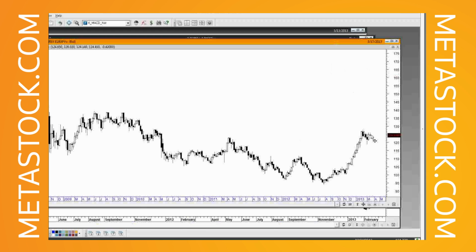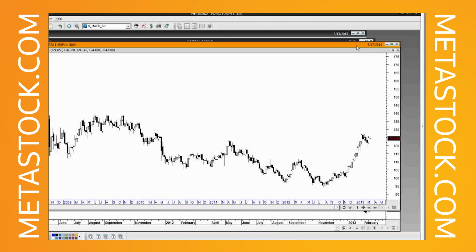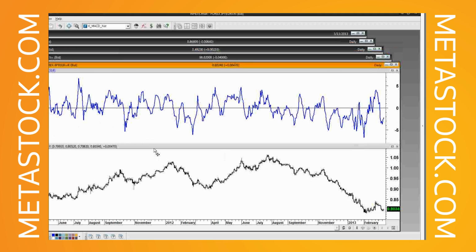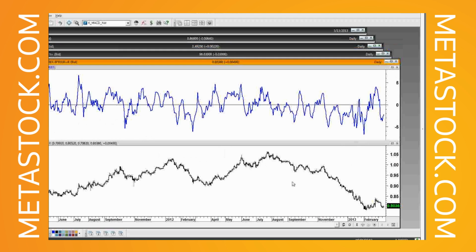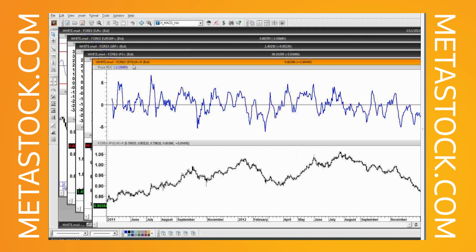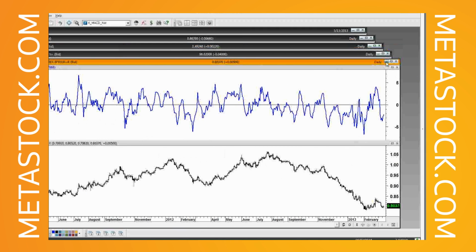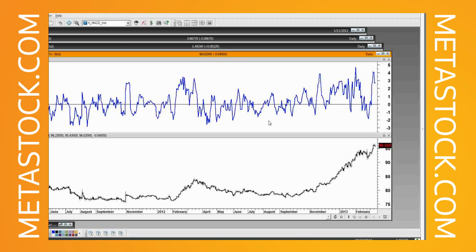So if we are here, we have the euro sterling. Look at how complicated the thing is becoming. But look at how clear this failure swing was. Actually, we are going down all the way, and this is nothing actually, and then moving up, and then failing to go lower, and then breaking up, and then we start this uptrend. Of course, there is a small fake failure swing here, right? And then again up to the top.